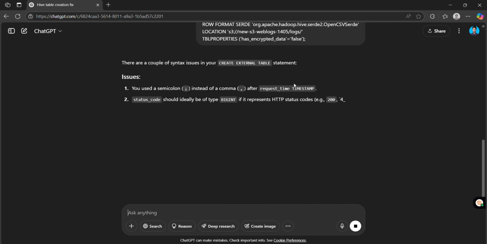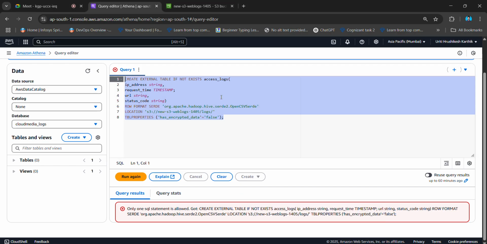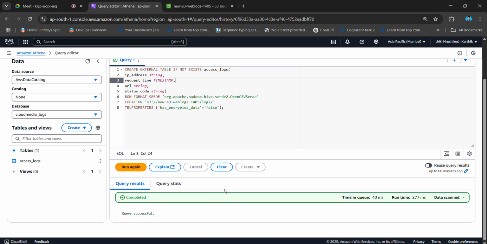Syntax errors. My bad. Why didn't I check it previously? Okay. Now I should get it. Whatever I expected, I should get it definitely.